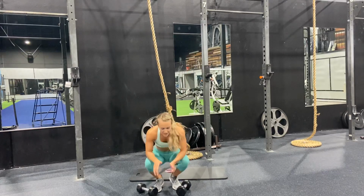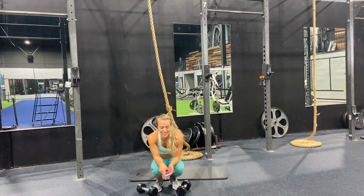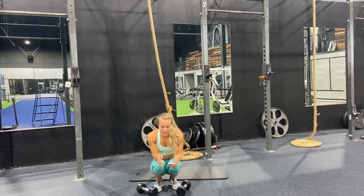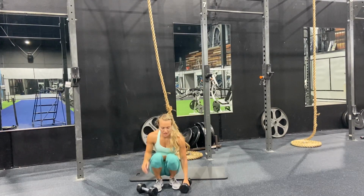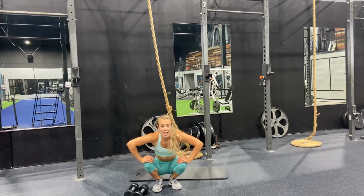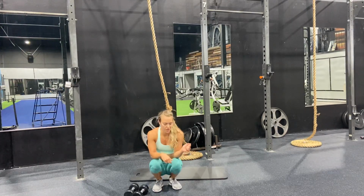Our next Tabata is our last Tabata, you guys. We've got one more Tabata, then we've got one more exercise, and then we'll be good. So, let's do this thing. The last Tabata is a half burpee. So that's a burpee without the push-up. We're still jumping at the top. So let's go.